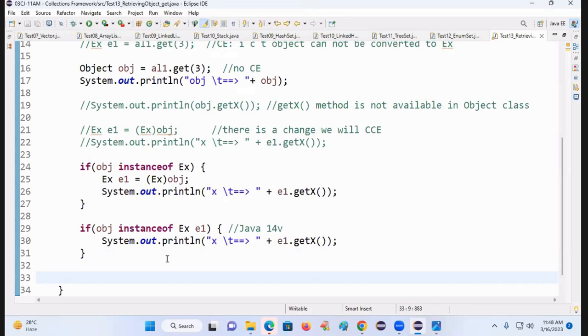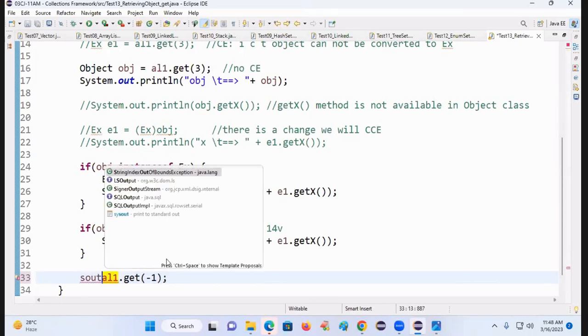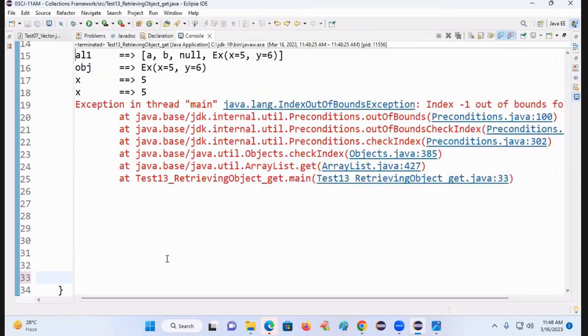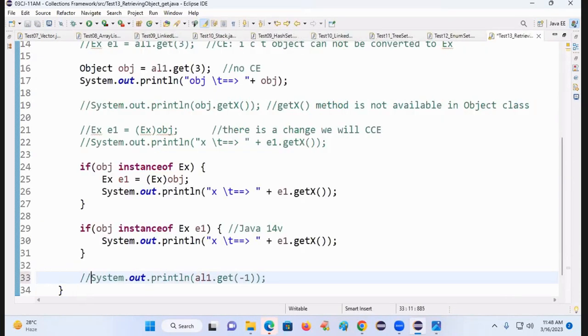Next, what is the other rule on the get method? Can I call al dot get by passing -1? Al dot get of -1, I can pass. If you pass, you'll get an IndexOutOfBoundsException. Okay, we will get a runtime error, IndexOutOfBoundsException.